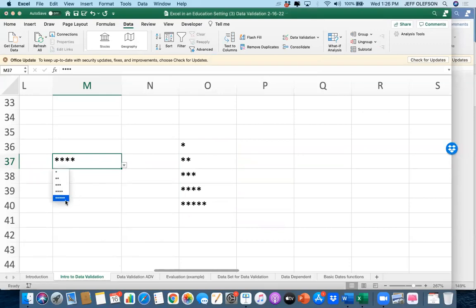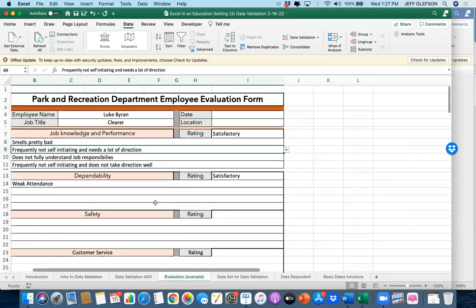Okay. So Jeff, when you set this form up though, how did you get it to where it says Park and Recreation Department Employee Evaluation Form? It's not showing the little column lines between B and C. Yes, that's a little bit of merging cells. And it did take a little bit of time to do that. So what I did actually is I said, okay, I need all these cells, and then I just merged them. Here I didn't merge them. So it's a little creative work on the aesthetics.